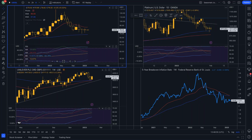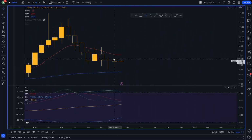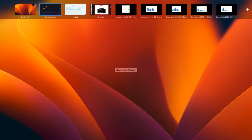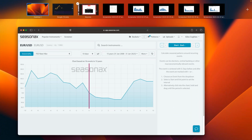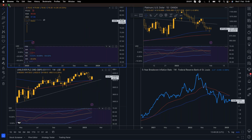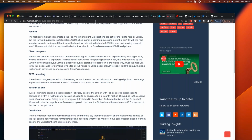Oil markets, if we got reason for dollar weakness, oil markets are really nicely positioned here for upside. You've got a Harami inside bar, pin bar inside bar, really attractive for an upside breakout here. I've been covering this on my blog, so do look at the seasonal reasons that I can see for oil upside at the moment. If we get reasons for dollar weakness, that would be a good time to potentially enter oil markets. That's my perspective. You have to do your own research, obviously, but that's what I'm looking at.